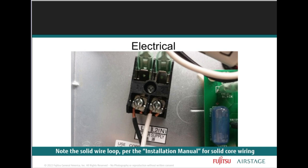So when that line voltage connection at the indoor units is made, you're required to provide some type of loop at the end of the conductors, as you see here. This is what I call a fish hook. That's considered a fish hook that's underneath your terminal screws, right? Right here.